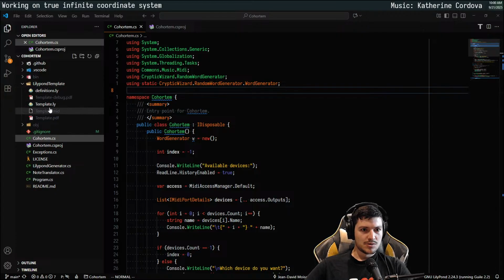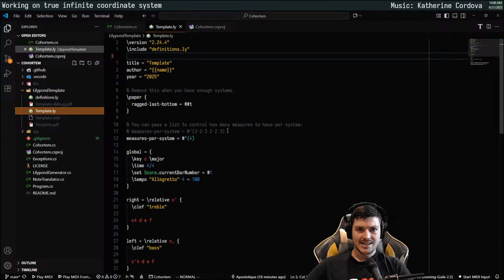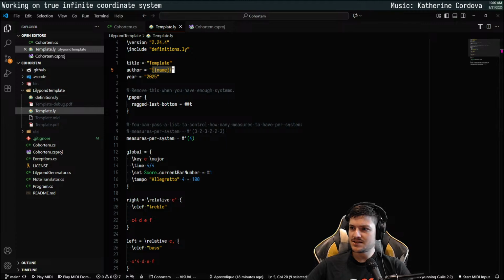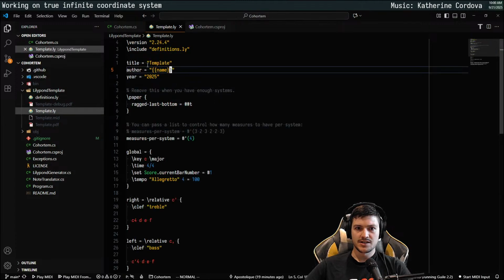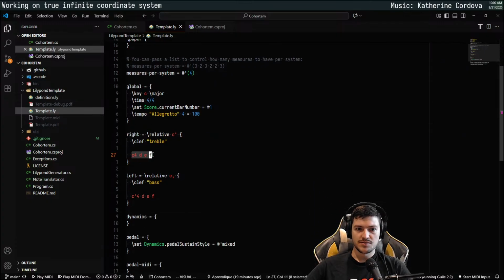I want to be able to import this as text, and then my templating engine is going to be able to replace the various variables. And then eventually it's going to also fill in the notes.